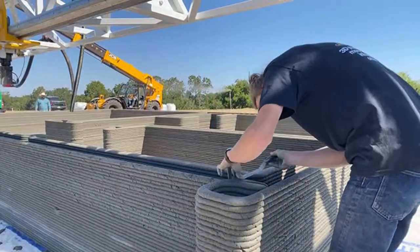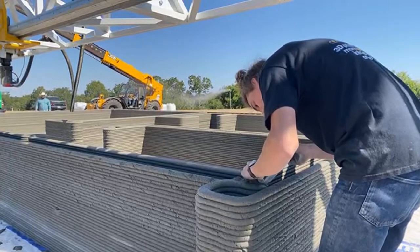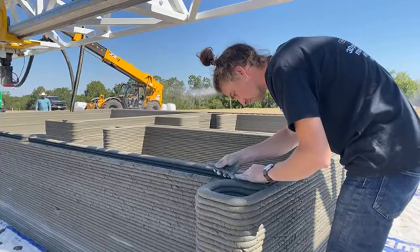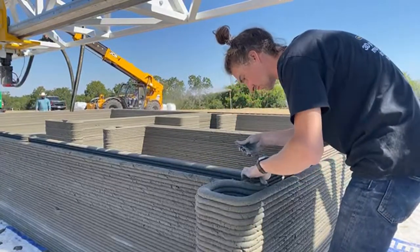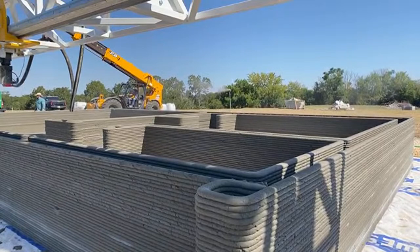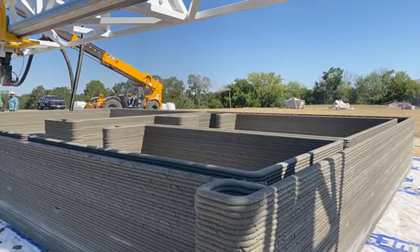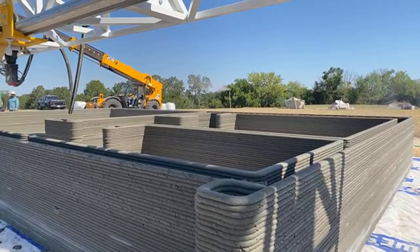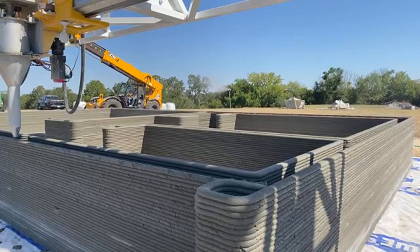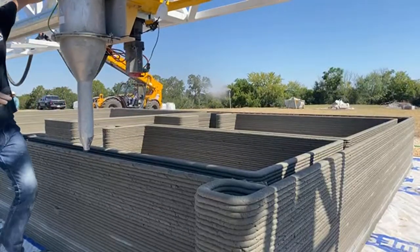Yeah, with a good team, it's not really stressful when something like this happens because they know how to address it. So it's not a mad rush. They know they've got the 10 minutes, and the way Eamon handled it was by rolling back about 10 centimeters past the line. So maybe they'll go back to like this point here and start back up. First start running the machine to get it going at full speed. And then once it's at constant velocity, they'll extrude the material again. And we'll see how they do this recovery. So this is the big moment right here. Seems like Christian's handling it all by himself.